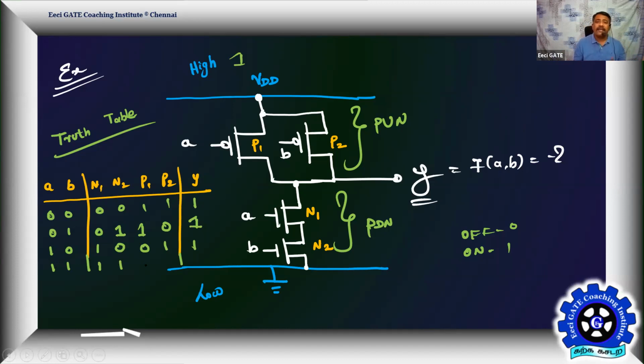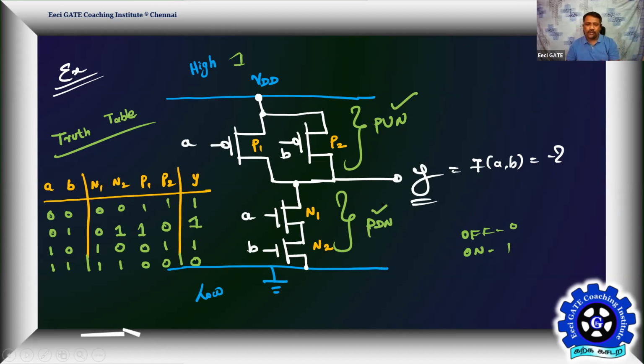Intentionally, the two PMOS transistors go off now. That means Y equal to 0. So there is no way for Y to be connected to logic 1. Under this condition only, Y is connected to logic 0. So that means there is no conflict in any combination. That's how you need to connect or design your pull-up network and pull-down network. So very careful design of pull-down and pull-up is always needed when you work at the CMOS level.